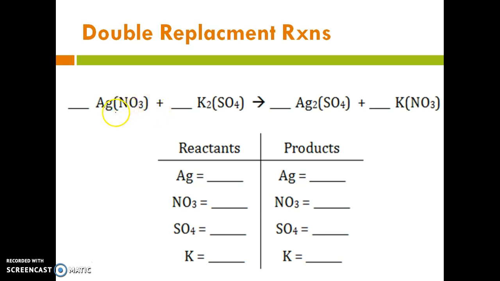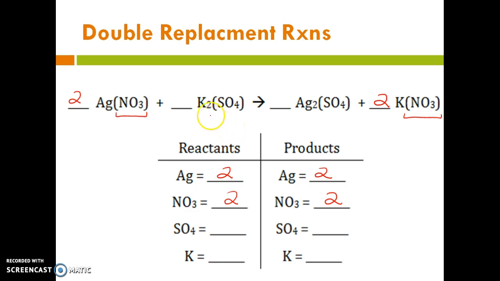Notice we have some polyatomics here. And if they're on the reactant side and the product side, we can treat them as 1. So let's begin. I'm going to start with Ag, with silver. There's 1 silver on the reactant side and 2 on the product side. So let's balance those by adding a 2 coefficient for the reactants, 2 and 2. That means there are now 2 nitrate groups. So I'm going to go ahead on the product side and add a 2 in front of the other nitrate to balance those. And then finally, the potassiums and the sulfates.